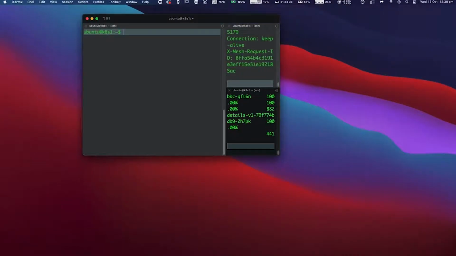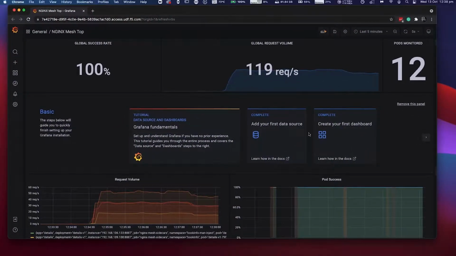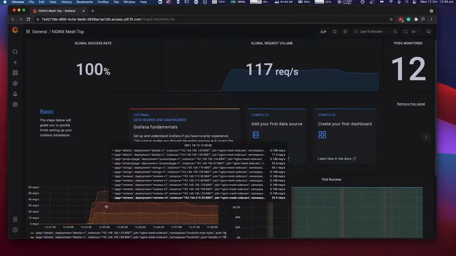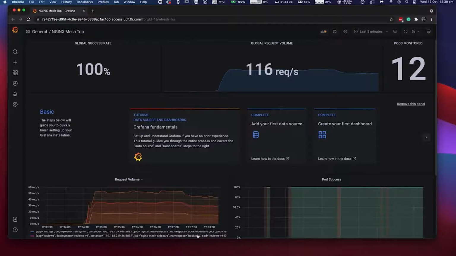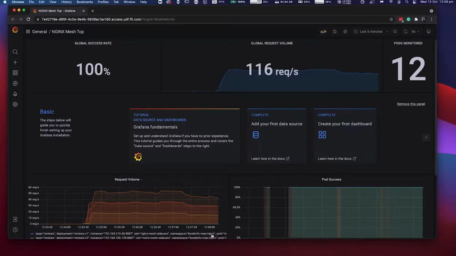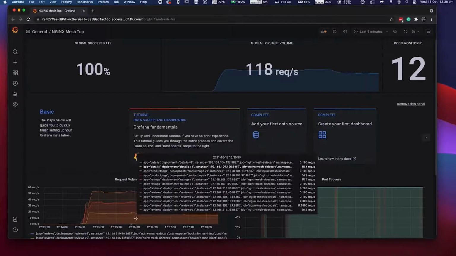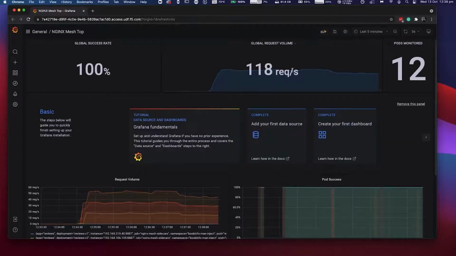Now I'm just going to bring up a browser that we already have the Grafana dashboard preloaded into. And we can see that at the moment I'm getting 117 odd requests per second, 116, and the number of pods that I'm monitoring is 12. If I look through all the requests per second, each of the containers are listed inside that graph.